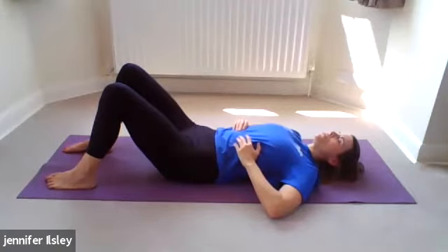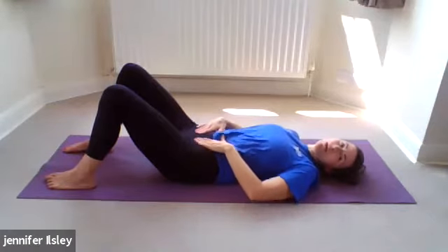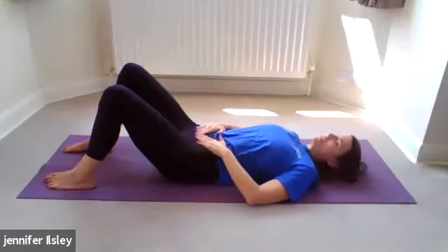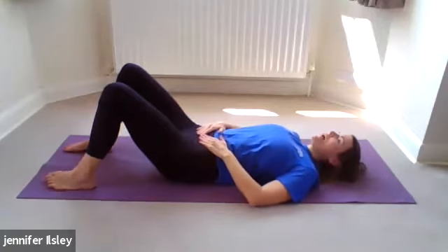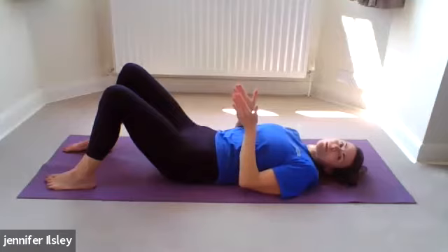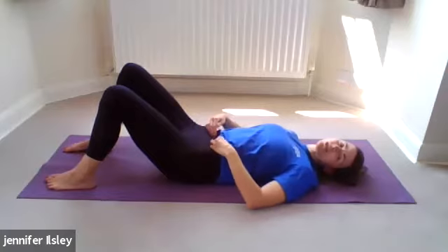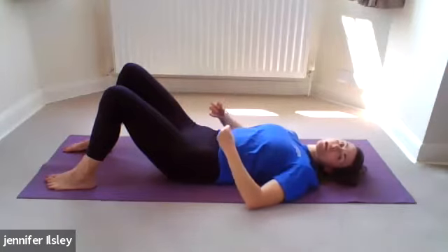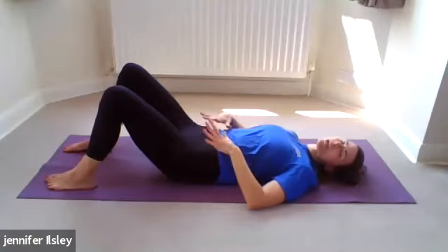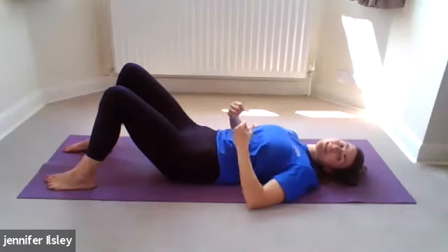Put one hand on your lower belly, just in between the hip bones. On the next inhale and exhale, as you exhale I want you to imagine drawing your belly in and up, drawing the muscles of the stomach towards the centre line of the body. That's a light activation in the low belly area, just underneath your belly button — nothing too strong a contraction, just a light activation. We want to keep that activation throughout the whole class, breathing normally rather than tensing up and holding your breath.